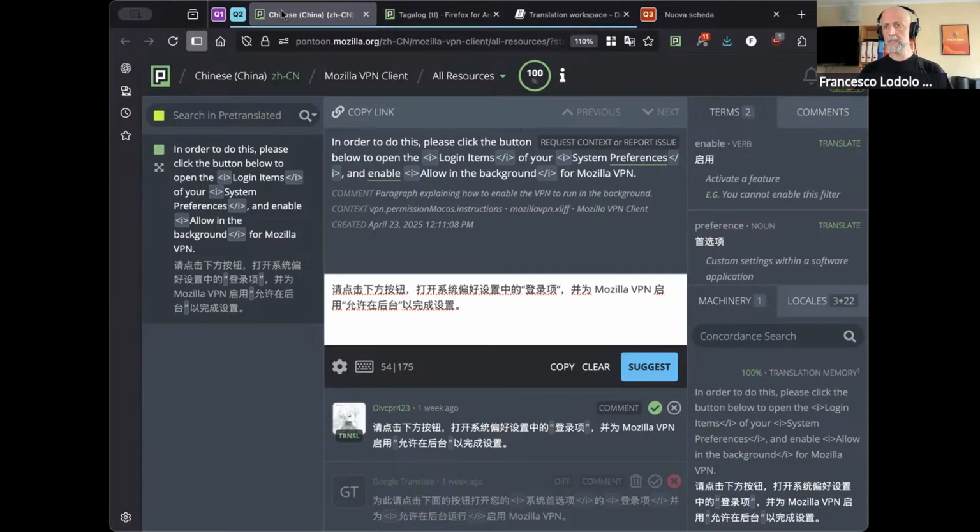The reality is that Pontoon is only covering a few of these errors. For example, it's not checking for the ellipses that I showed before, the consistency with the ellipses, or if the translation is changing the HTML markup.